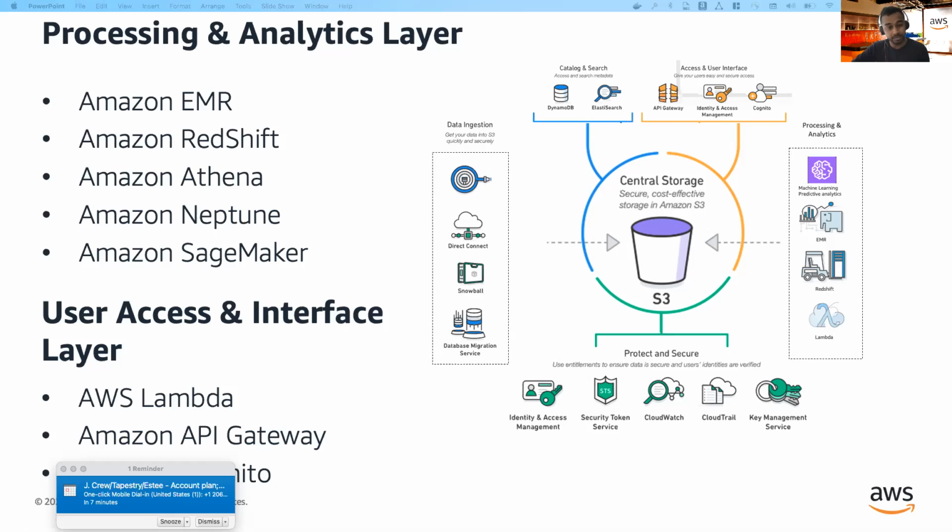Okay. API Gateway is an API management service. All the HTTP requests which you send to various services first go to API Gateway and then go from there, right? So if you don't know what API management is, read about that. And then finally, Amazon Cognito. Cognito is used for things like user sign up, sign in. It's used for federation. So just to make sure that any user accessing the data has the required access, Cognito makes sure that he or she has the required access and then allows them to access the data. Okay. Any questions here?